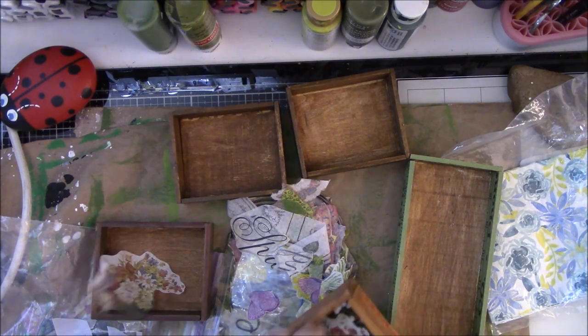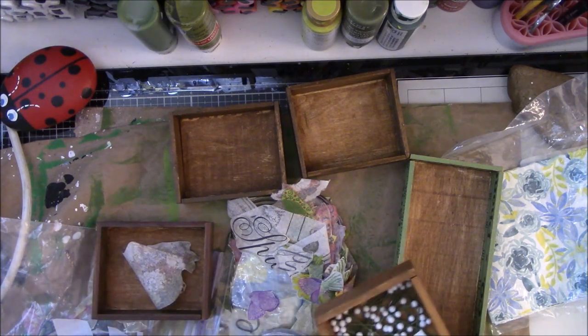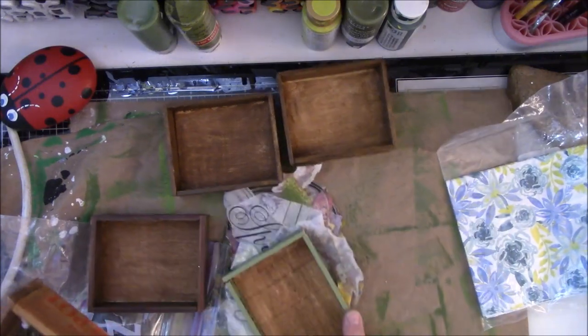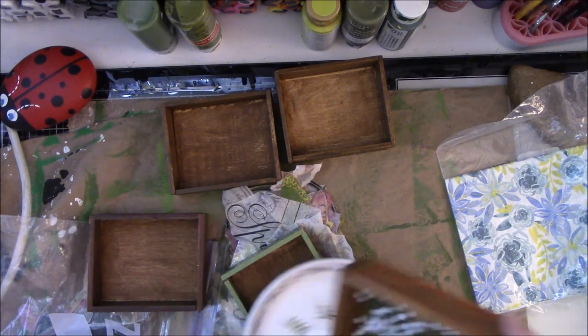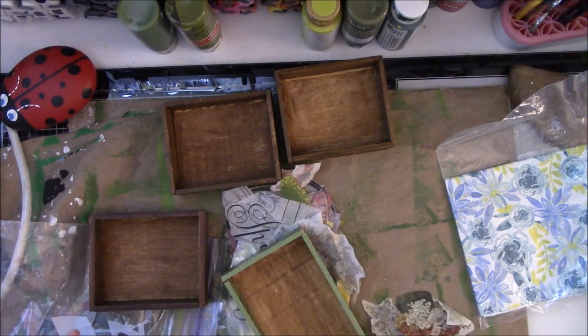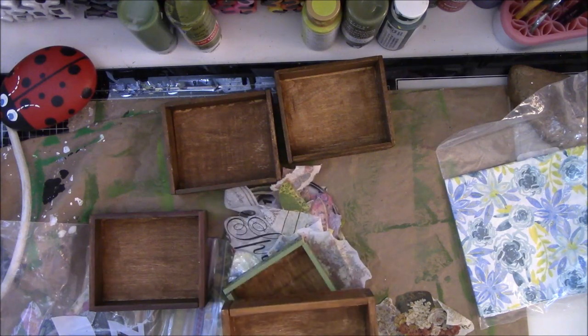Oh my, it's so pretty. I think we're sold — ding, ding, ding! Now I've got to get this stuff out into some other container. Let me put this on top of these so they don't fly away. And they're counted — that's the reason I'm being careful with them because there's 150 of these little things in here for a project and I don't want to screw it up.